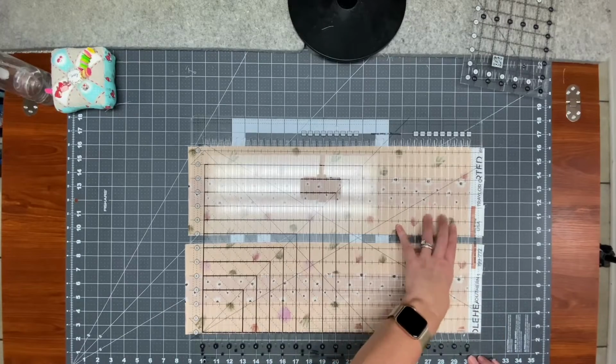Okay, so I've talked about this notion a lot recently since Inner Beauty quilt pattern came out. I bought this and it just made things so much easier. It made my cutting faster. And the number 1 notion that I'm showing you today is the Stripology Ruler. These have been out for years. They're not a new product, but it's new to me.